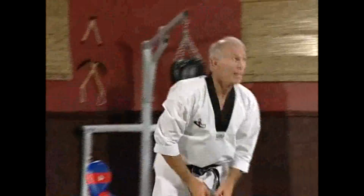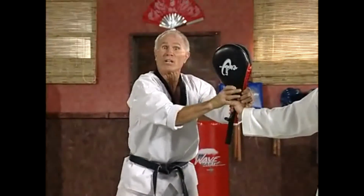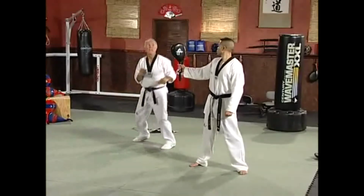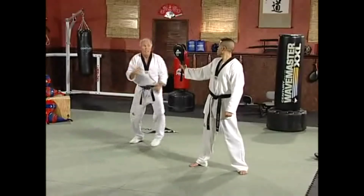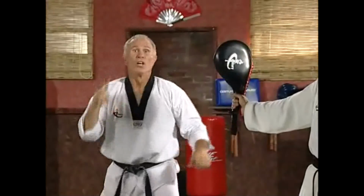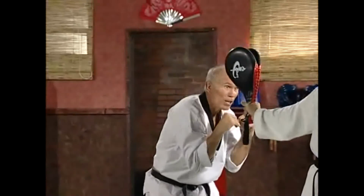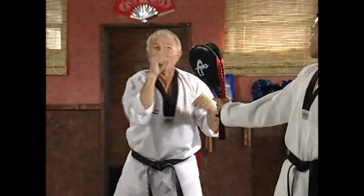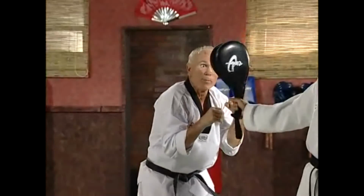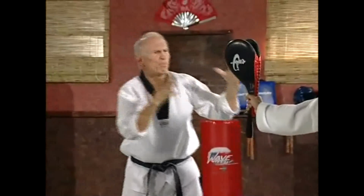Another movement, very simply for me, is the jab. Then he turns it, and I can throw my hook. So right now is the jab. Now he turns, jab, turn, and the hook. Again, three jabs. 1, 2, jab, turn. See how I'm defending now? There's the hook. So now I can demonstrate a little bit of power, because the jab is a speed movement. He turns it, there's the power movement in the hook. Again, beautiful to play with, to change, to modify, to make it work for you.